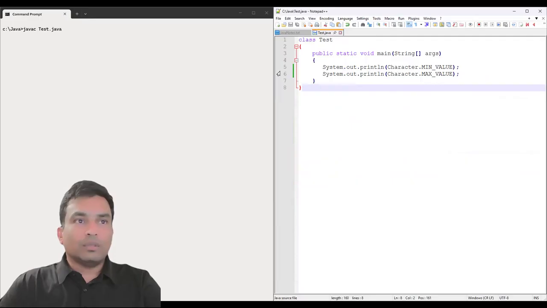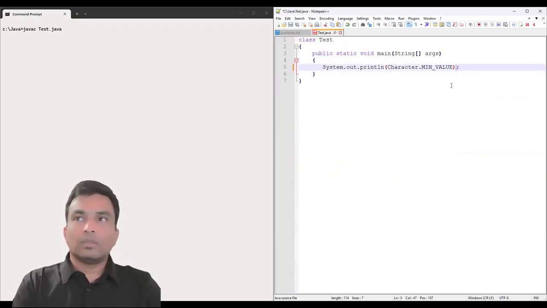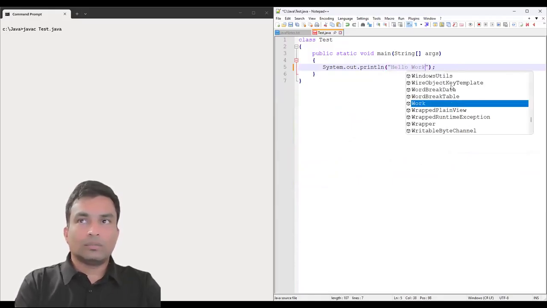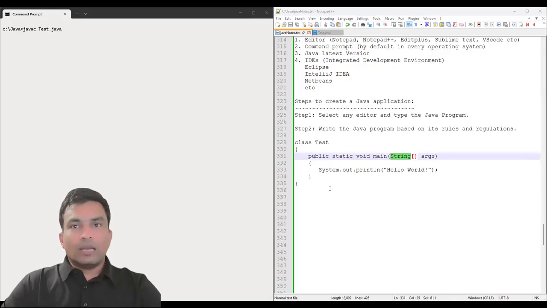Let's see some sample program. I'll just remove this and print hello world. Every Java program execution starts from the main method, and it is receiving string arguments.